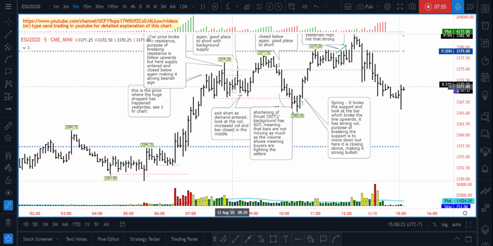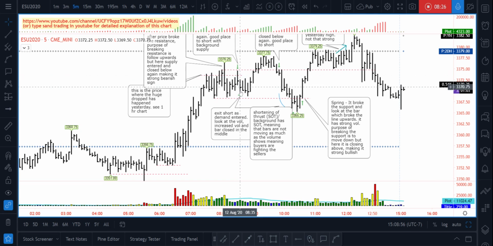And then as it starts coming up, you see the volume declines on all these bars, meaning that at this stage, with the supply in the background and the weak pullback buying, now is the time where I took a short here. I know that this is with the supply in the background, with the weak buying as it started coming up. So this is basically trying to test the supply. It is trying to see if there are any more sellers left before it drops down.